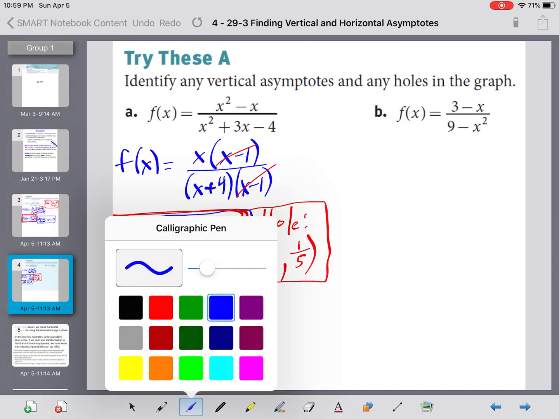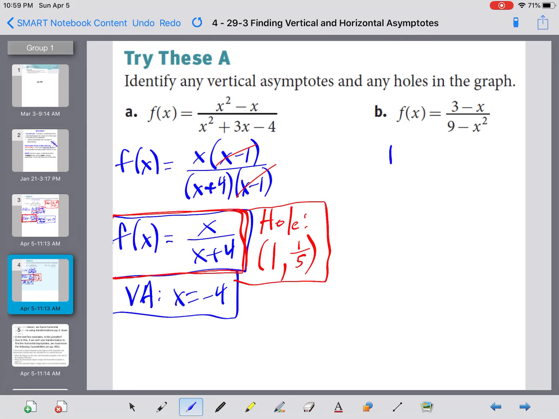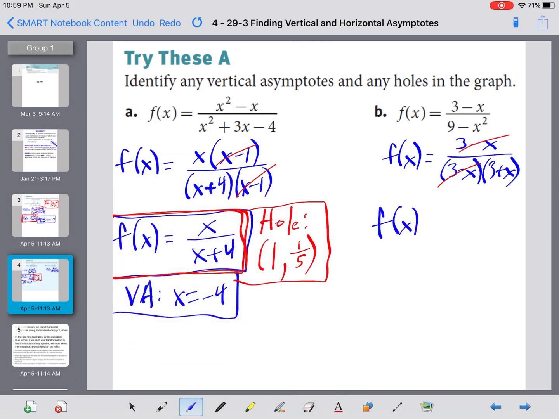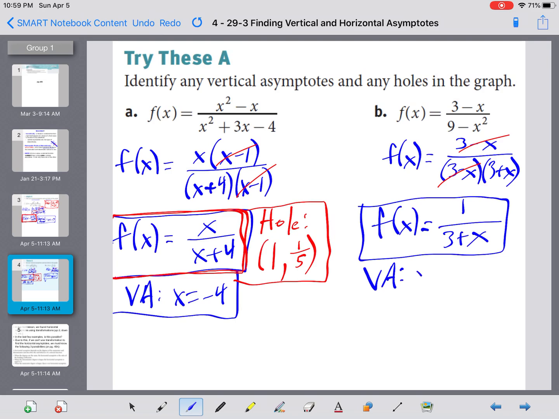Okay, let's do the other one here really quickly. If I factor everything, let's see what happens. The top is already factored. Down low, I can factor the 3 minus x, 3 plus x. That's an a squared minus b squared. And then the 3 minus x reduces. So my new simplified function is just 1 over 3 plus x. Be careful, it's a 1 up top, not a 0. You could write that as x plus 3 if you want. It's the same thing. So my vertical asymptote is at x equals -3.